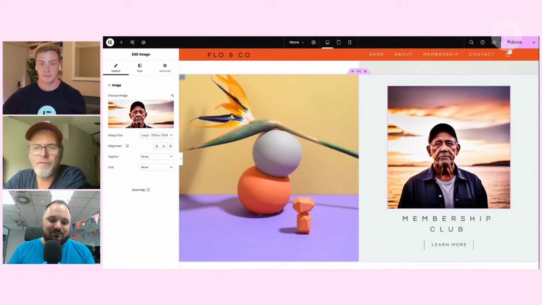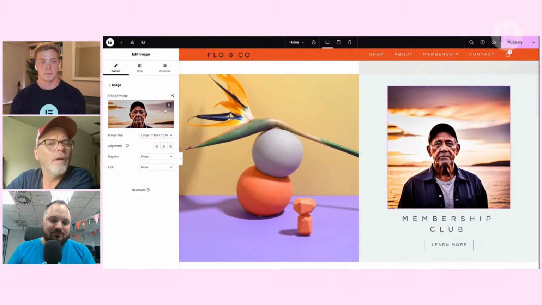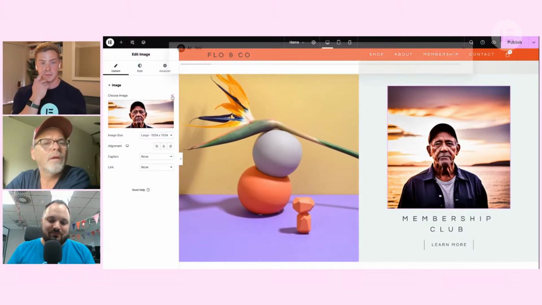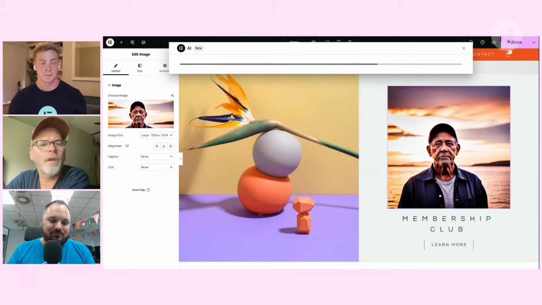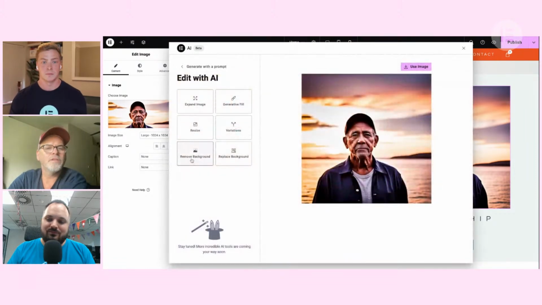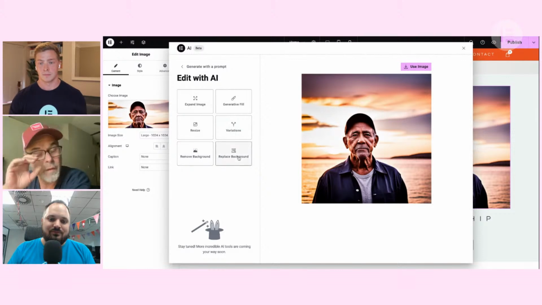So yeah, I also have 3.15 beta installed for the purposes of what we're doing. Then we click on the AI, and you'll see here these two new panels: remove background and replace background. So let's first try the remove background.